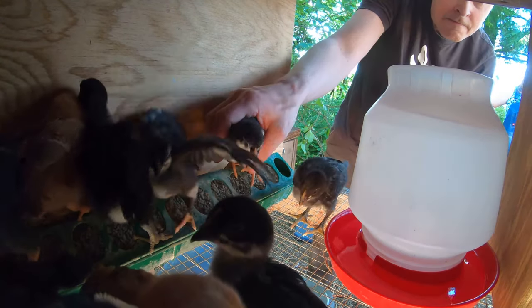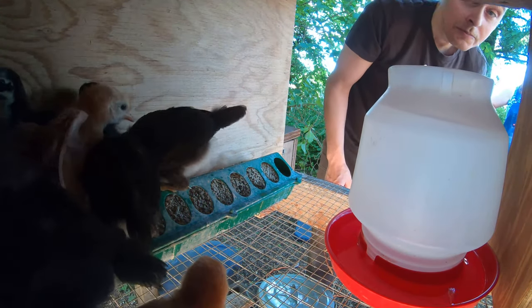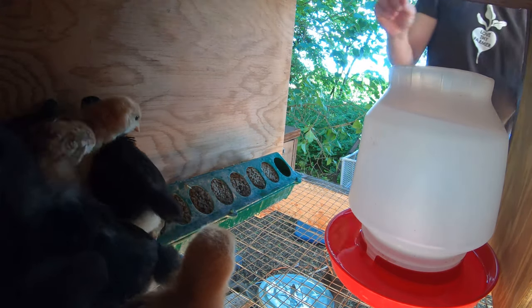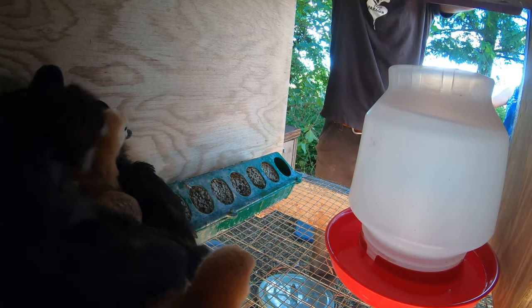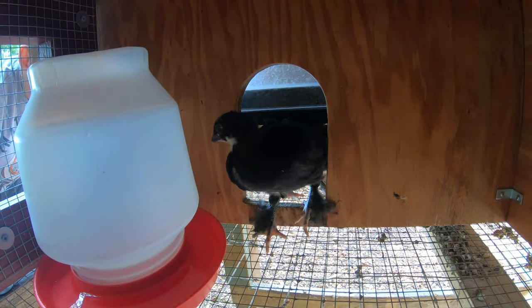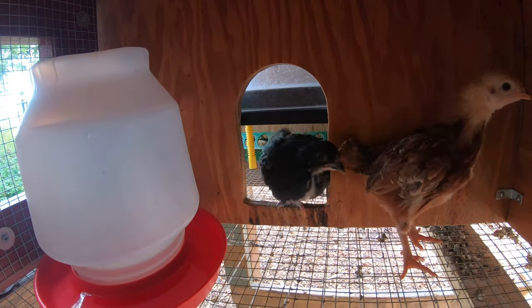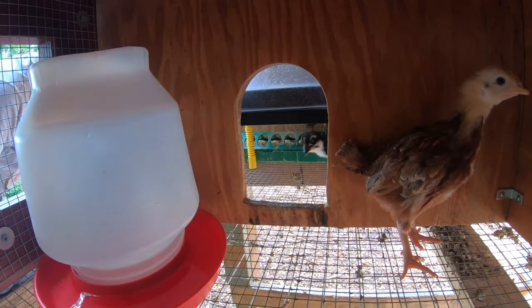Okay, little chickens. Home sweet home. This is the way you go to the other side. That earlier video didn't really show very well how the two sections of our chick brooder work, so I thought I'd show you that real quick. I did end up moving their food over to the other side. The chickens all huddled together on the one side next to their food and water, and just weren't taking advantage of the chick warmer at all. So by having the food on one side and the water on the other, they get back and forth and just have a little more room.